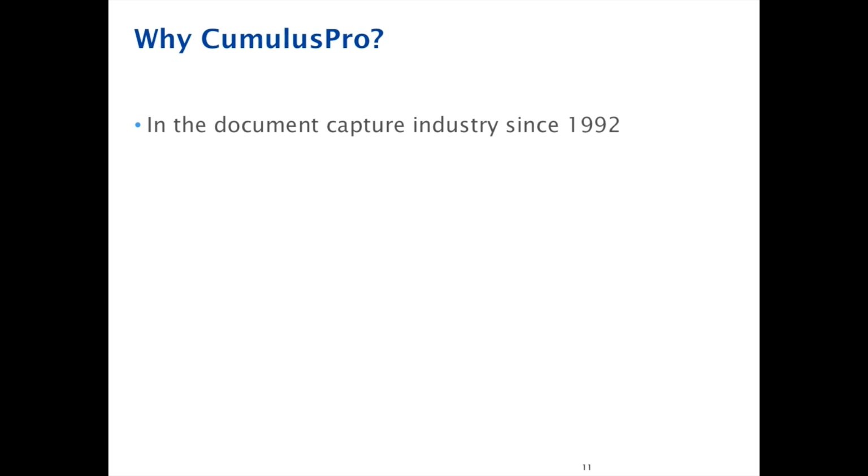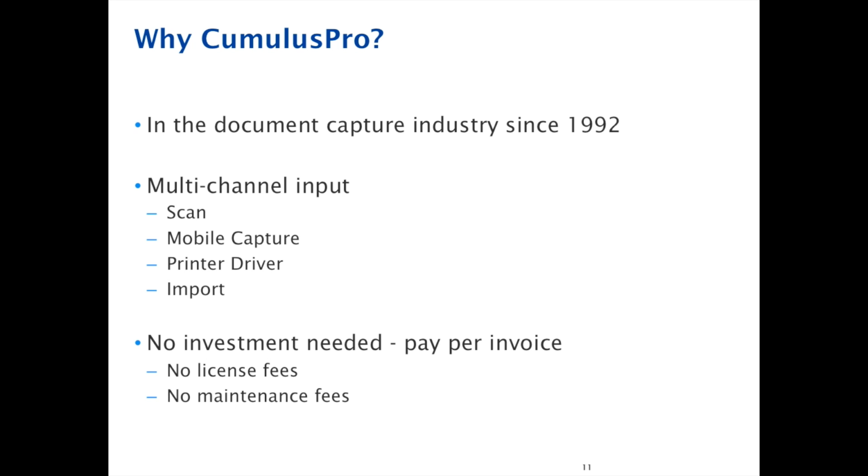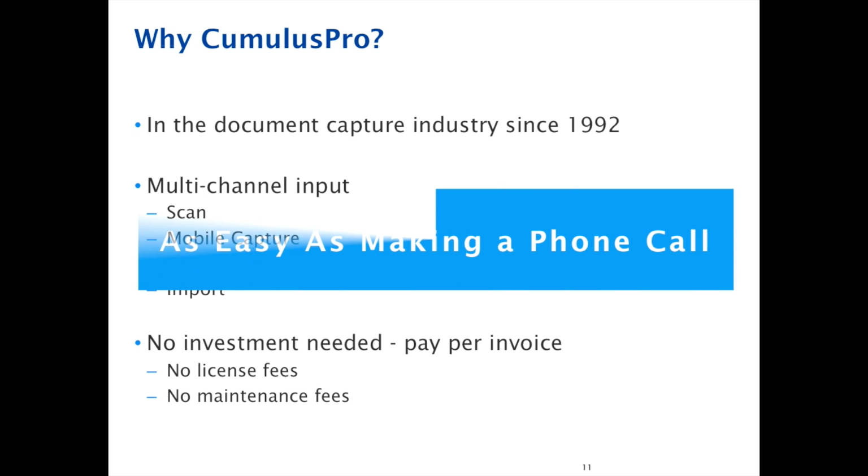And so to sum it up, why should it be CumulusPro? Many of us have been in this document capture industry since 1992, so we all have our fair share of experience in this industry. We provide multi-channel input, so you can scan as I've shown, you can capture on a mobile device, you can use the printer driver, and of course you can also import documents, from fax, from email, if that's what you want to do. There is no investment needed. You pay per invoice. There's no license fees, there's no maintenance fees. And all in all, that does make invoice automation as easy as making a phone call.